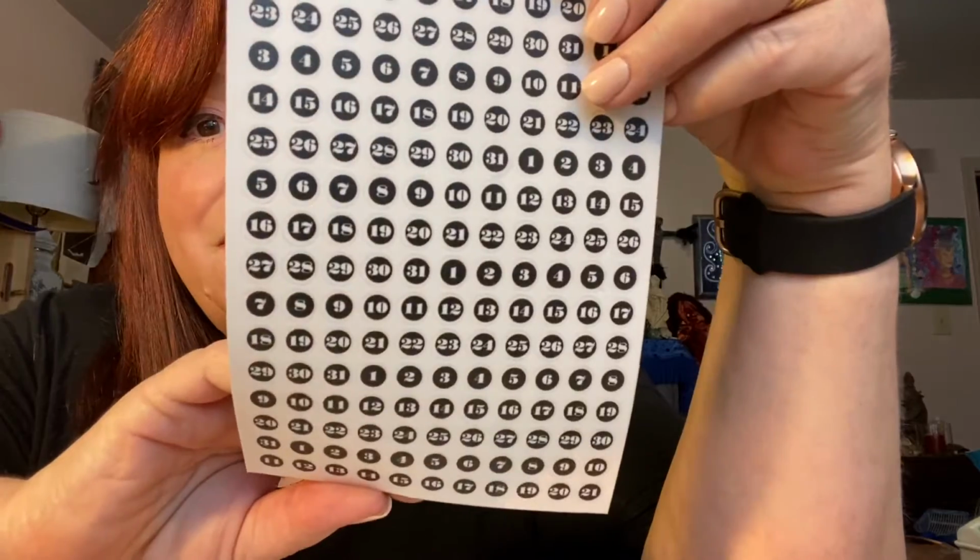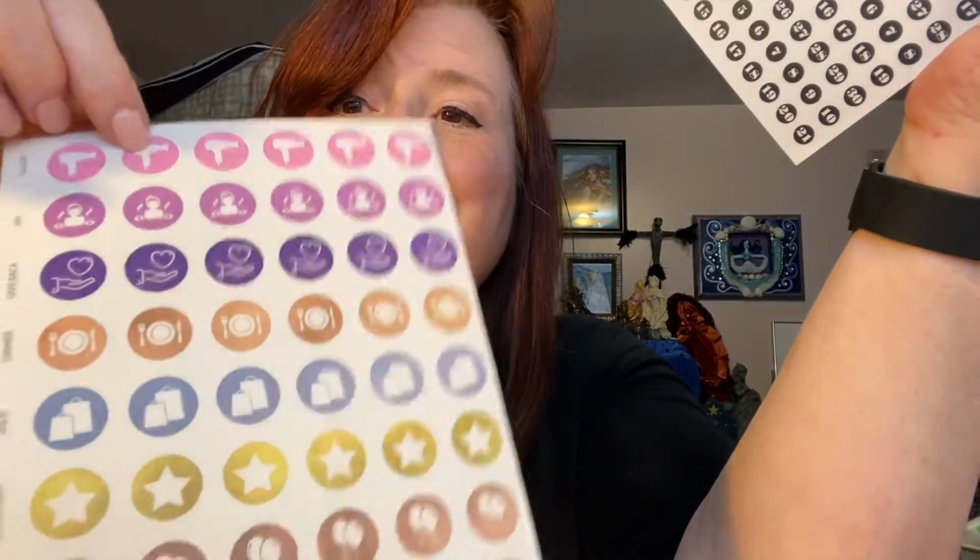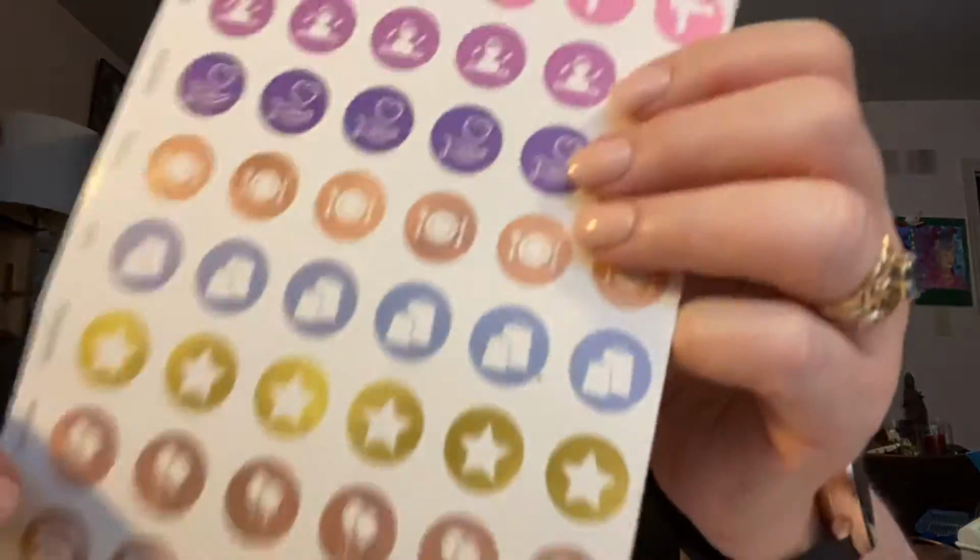A ruler is good. And then also things, I sent some links in the GroupMe to fun Etsy pages where they sell stickers, because if you get tired of writing in numbers, you can buy sheets of numbers. And some journals even come with all kinds of things, like a reminder to blow dry your hair or go to the hairdresser. I guess that's what that's for. A reminder to do gratitude. I think that's what that one is. So they have all kinds of cool little things, and little headers like this that you can buy.